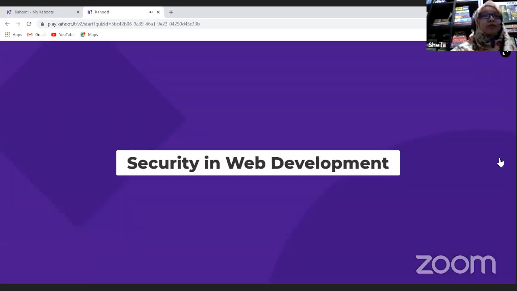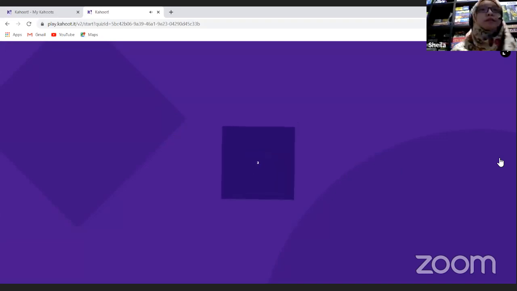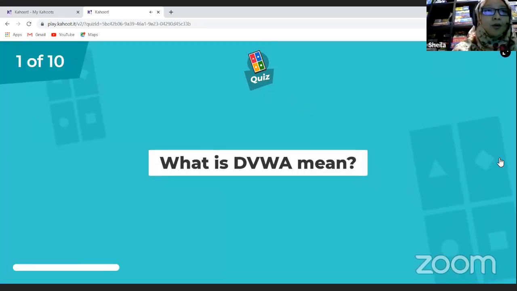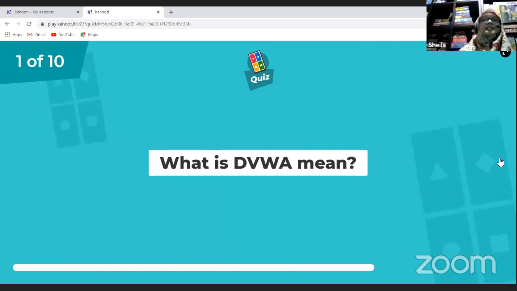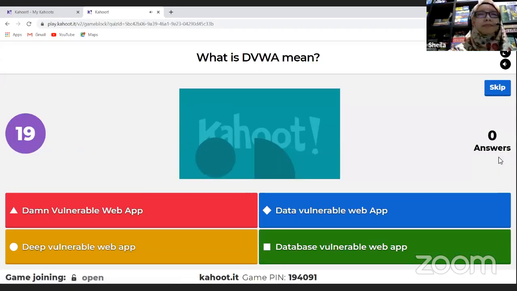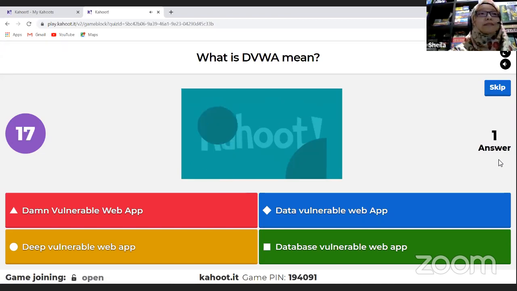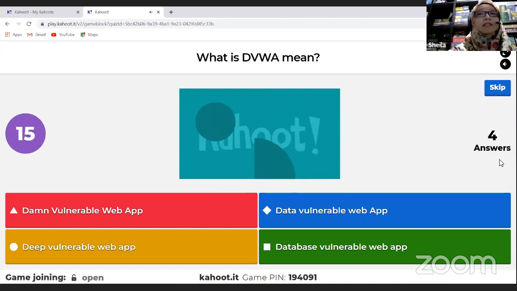Okay, so it's about security in web development. For the first question, what does DVWA mean? If you focused on the speakers, you will be able to answer this. Is it the Damn Vulnerable Web Data or Database?